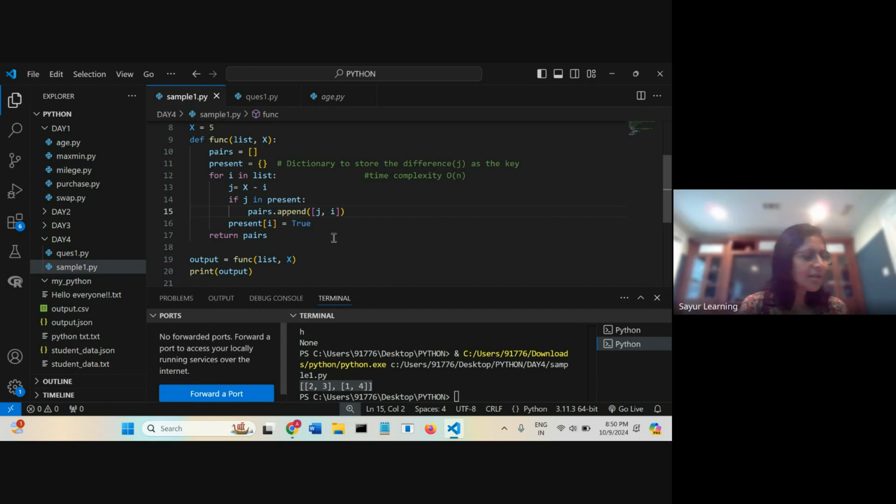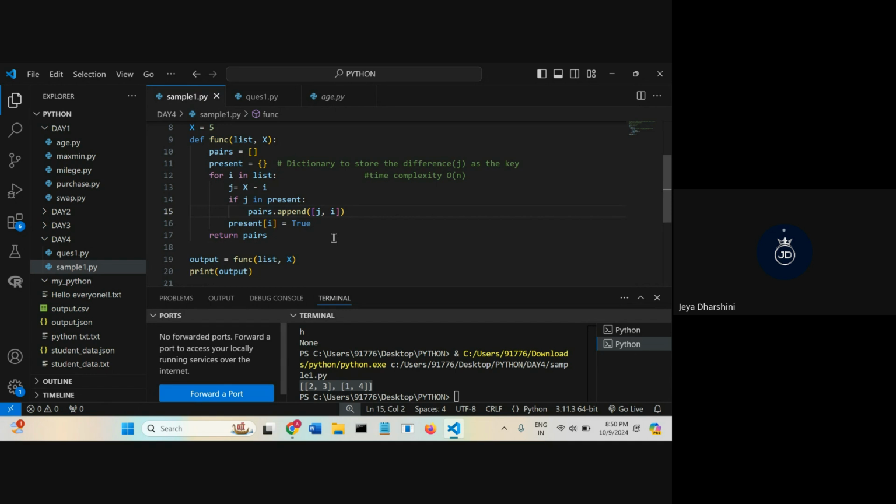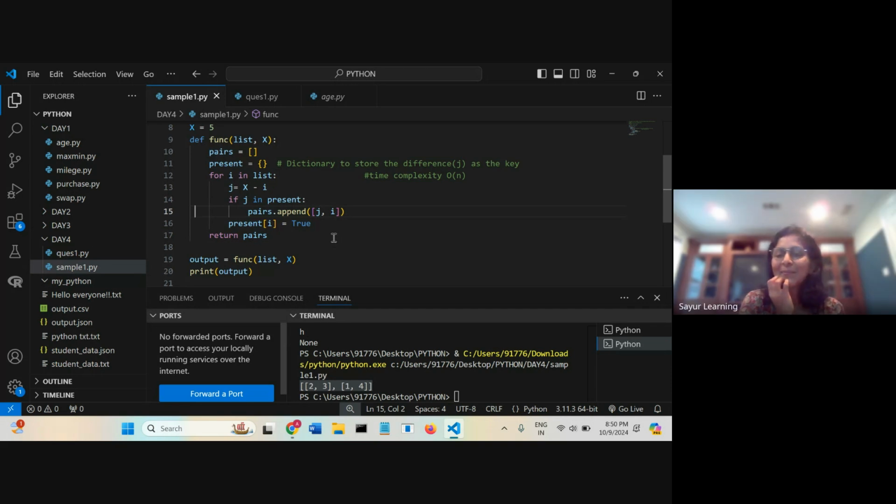Why would you use a print instead of, if there is something to tell the user, why wouldn't you return it? So you're saying if it's a void function, if you're not returning anything, then you can use a print. Yeah, to understand what's going on. Yes. So if you want the user to see what is going on, why wouldn't you return it? Why would you put it in a print?